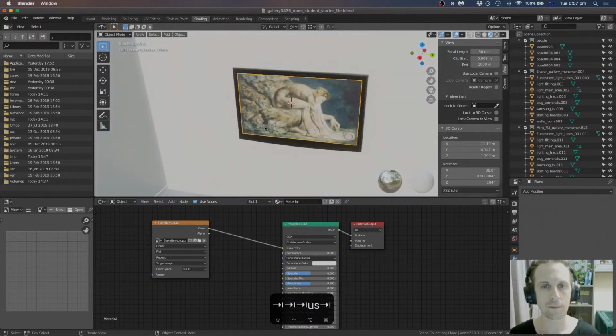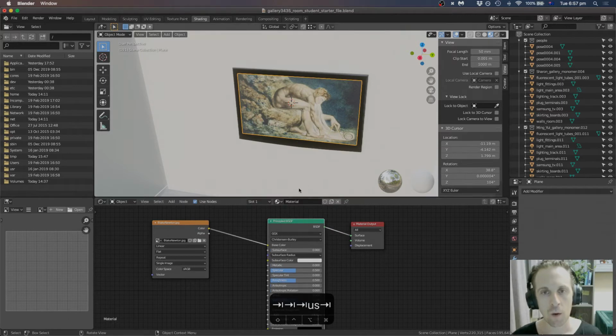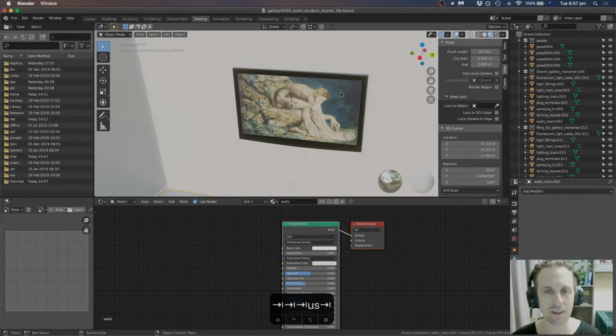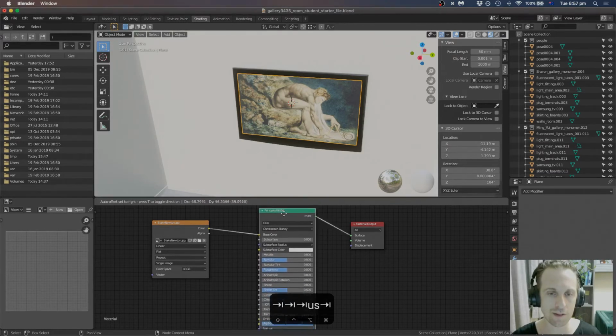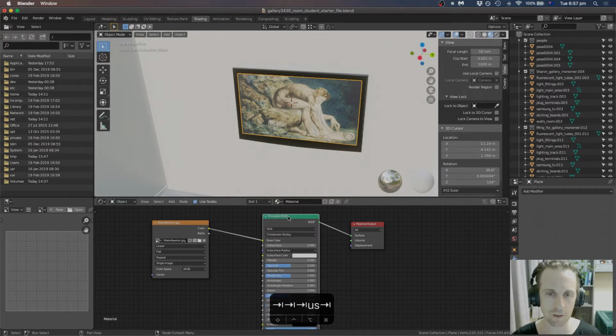One thing we looked at, now this is more useful if you want to make rendered stills, because the way that we set up this shader here in Blender might not necessarily carry over exactly into Unity. I might have to change some of those settings myself. But we want this TV to give off light as if it's a TV, rather than like a poster or something. So the way to do that is I'm going to get rid of this principled BSDF shader and replace it with an emission shader. Just a very simple way to do it.